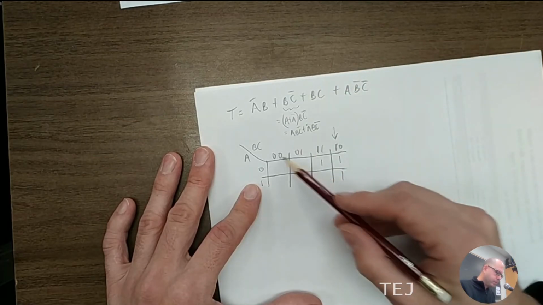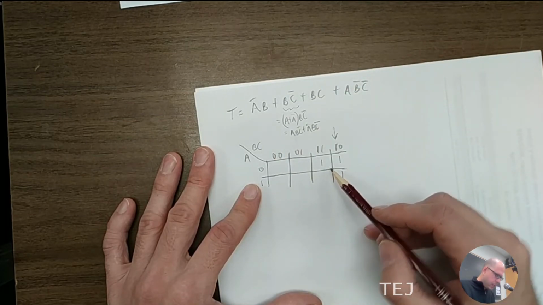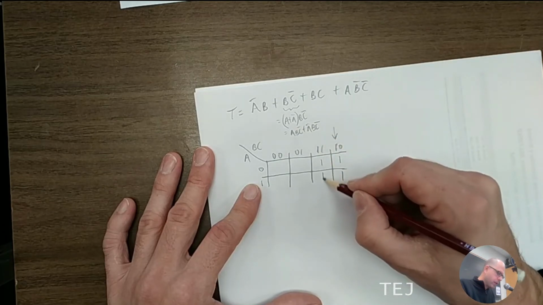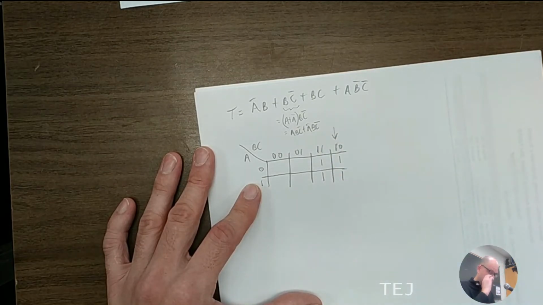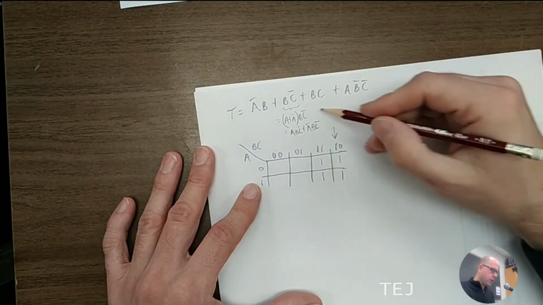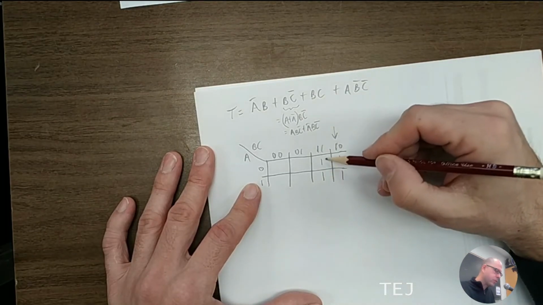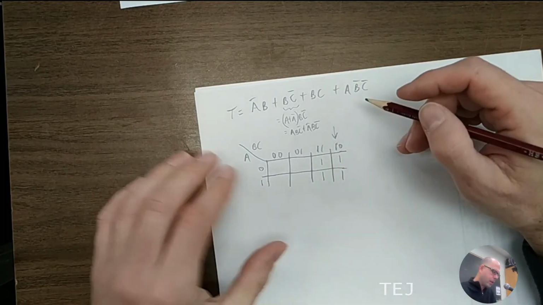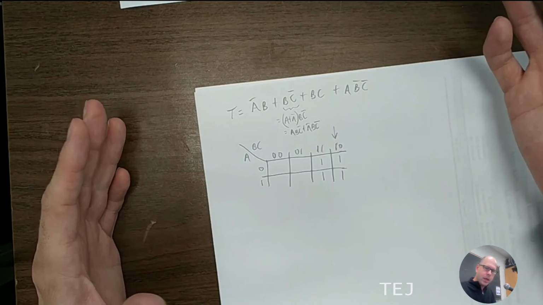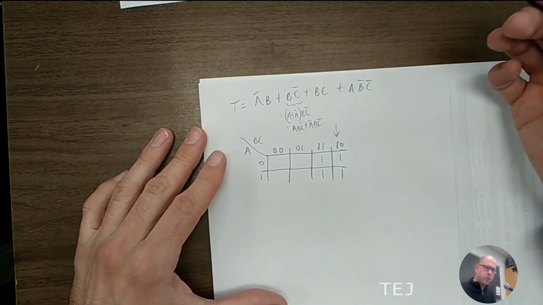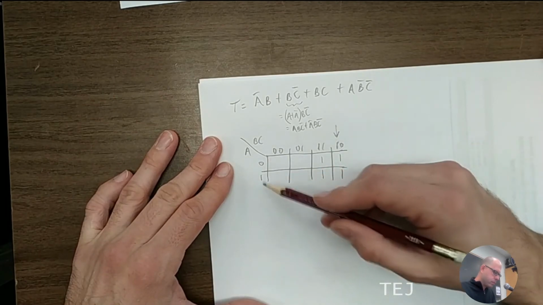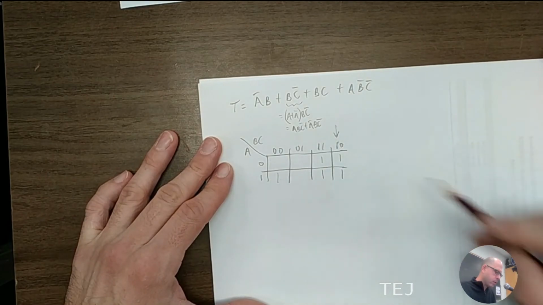Okay, BC. So BC is this column here. We've already got one of the values filled in, so we only have to fill in the bottom one. And you can expand that out to see that that's correct. If there's already a 1 in one of the locations, you don't have to put another 1 in there. It just means that there is a 1 already in that location. And then finally, A, B, C naught. So right there.